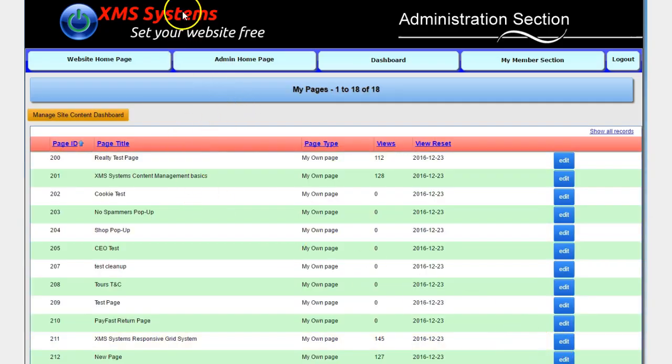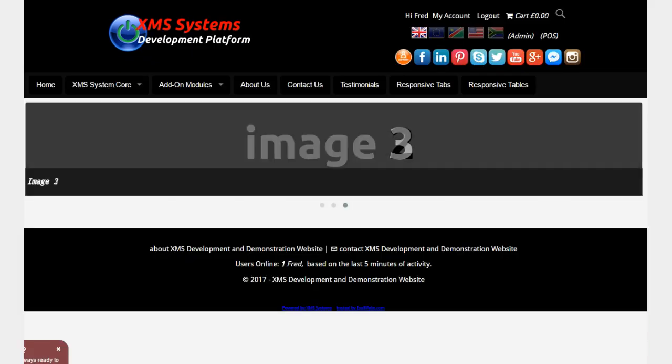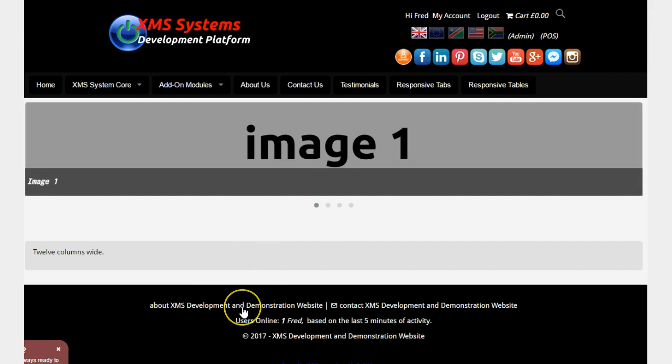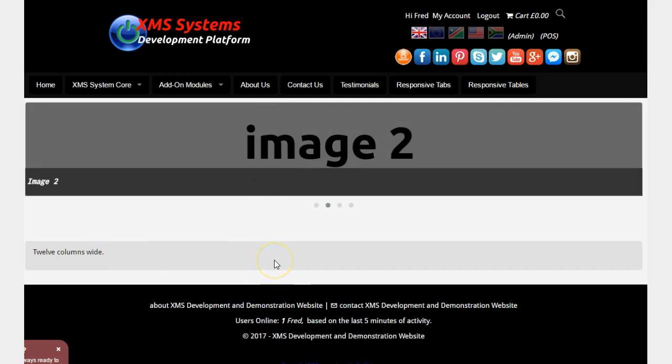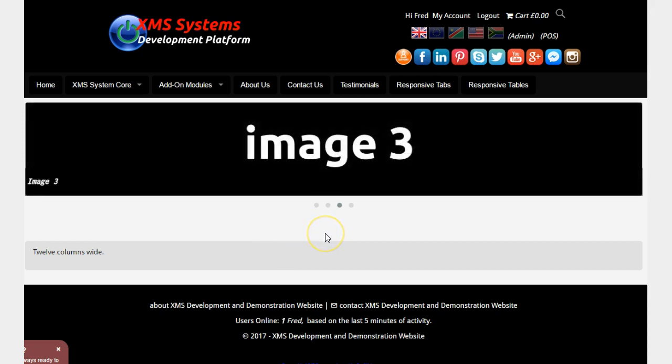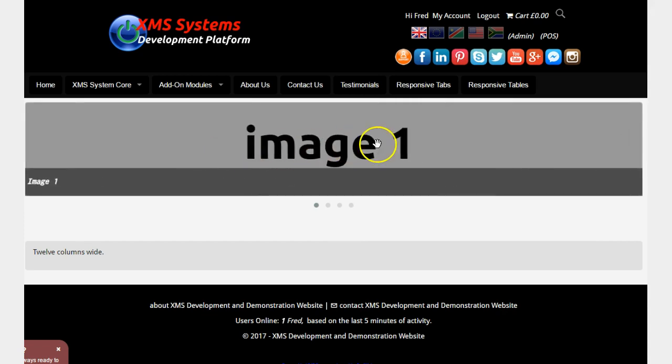And the way it's going to look is like this. Change to the page, just to reload this page here. Okay, there we go. It's my 12 columns, the original data that was in there, and the image added above it. And it slides automatically. It's also slidable by dragging it.